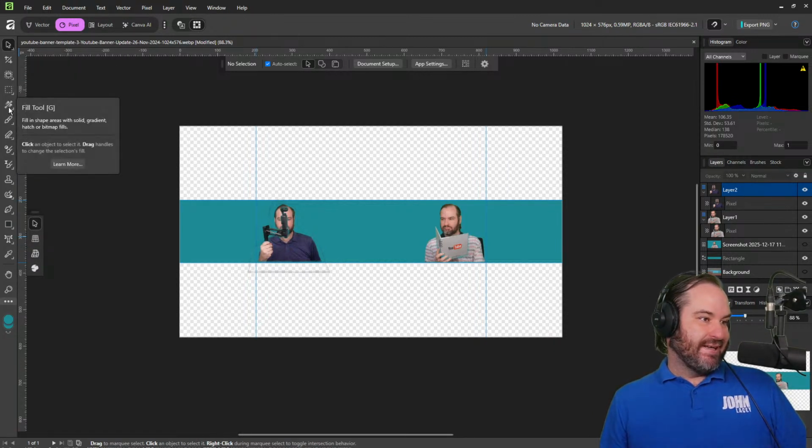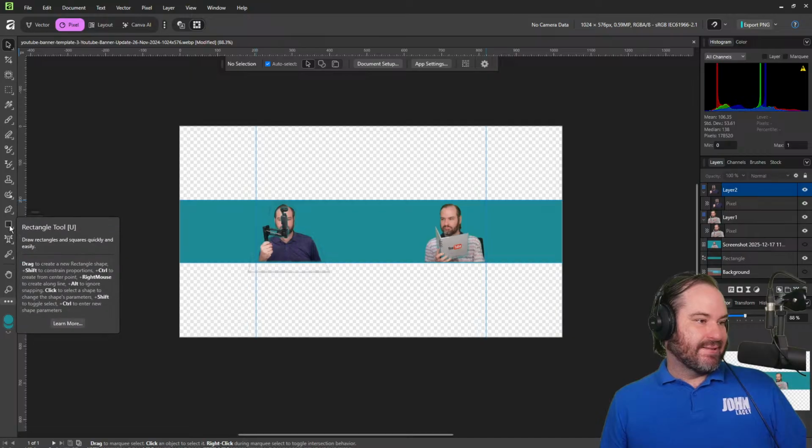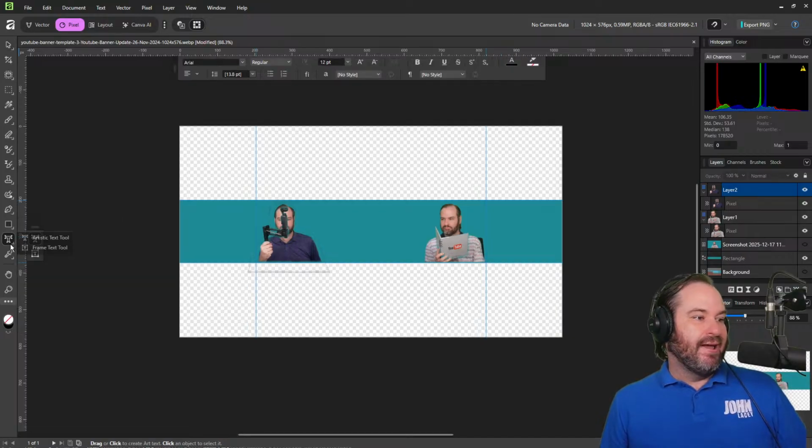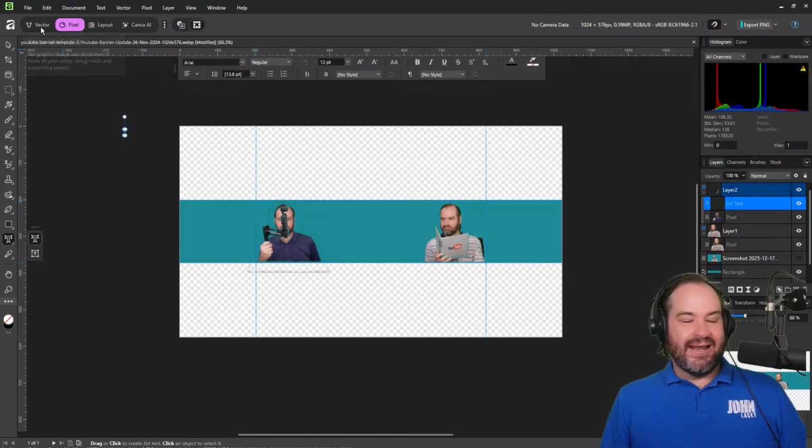But let's just see. I'm not even sure where the text options are. Here they are. Okay. So in Affinity by Canva, we have the artistic text tool and we have the frame text tool. And the frame text tool is literally for whole sections of text. And I should say too that this software has three sort of basic modes or personas, I think they used to call them.